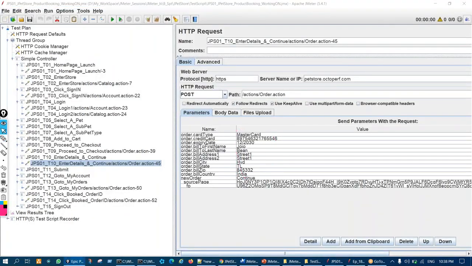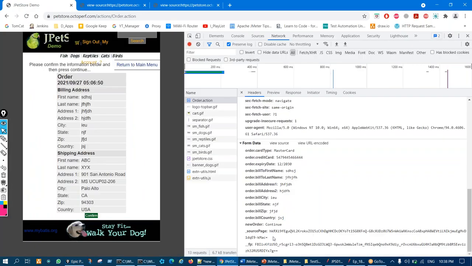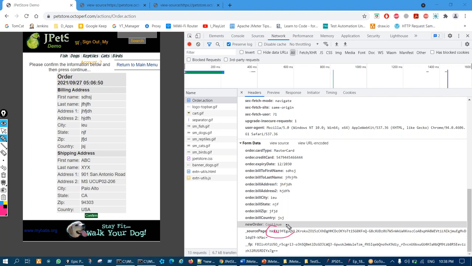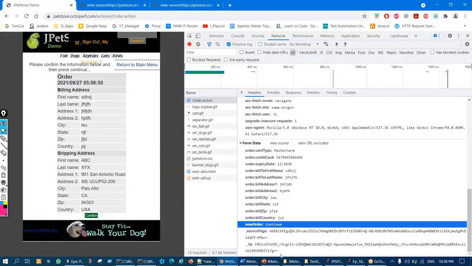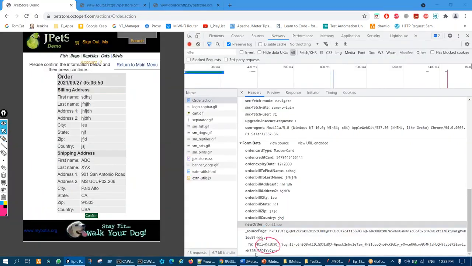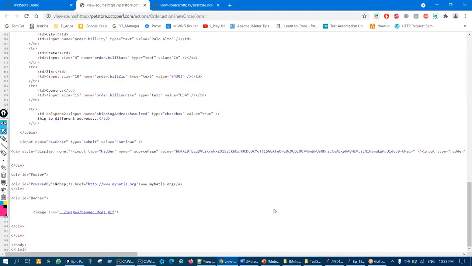Apart from that, you see the two dynamic values here, source page and FP. This one is starting with HKR, so it was there in that previous response. You see HKRXI, and the FPID is starting with ABI.